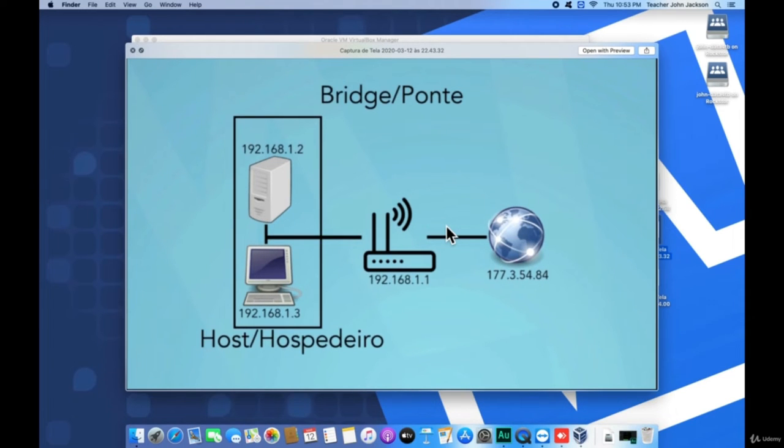Another network option is bridge. As the name suggests, it creates a bridge with the physical interface on the host, making the physical router on my network believe that my virtual machine is a physical computer on the network, having access to other devices on the network. Physical networks such as routers, switches, computers, servers, and so on.